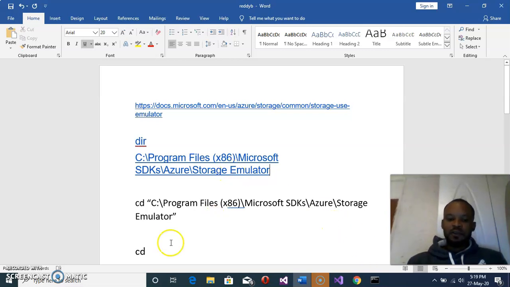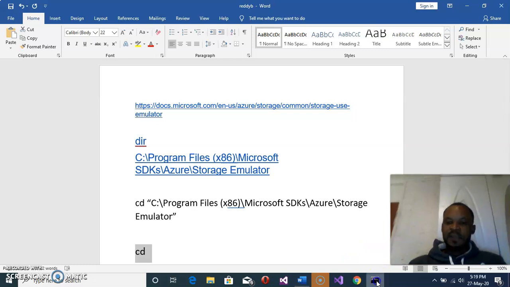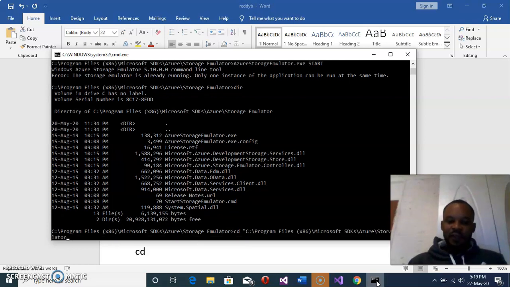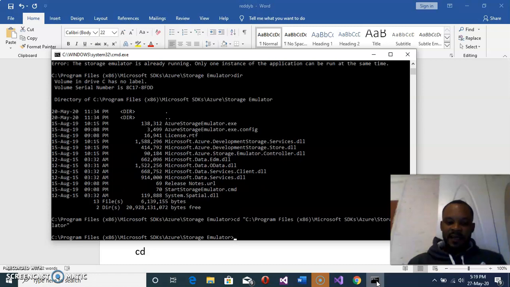So the next thing you need to do, you need to type this command first, cd, right? So let's go back to our emulator. So you type cd space, right? Then you paste everything that we copied there, and you put this thing again, and you click enter. Right? Automatically, when you do that, it's going to show you the next line. It's going to add the new path, so it's going to direct this emulator to that new path, which is the same as the one in the website.